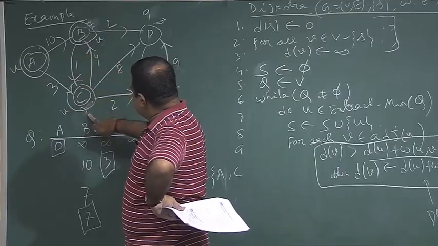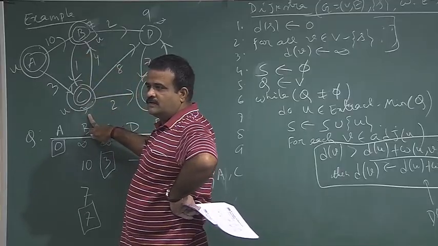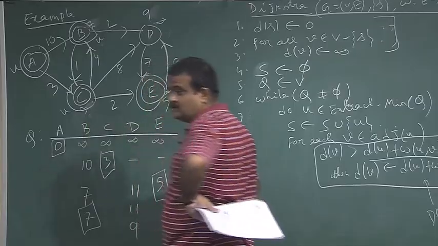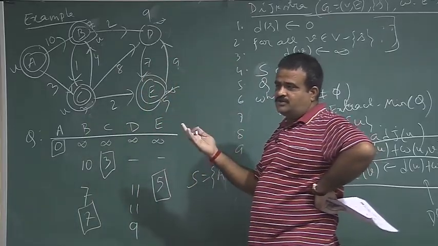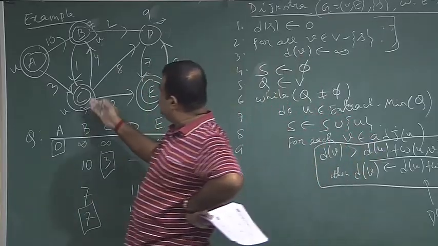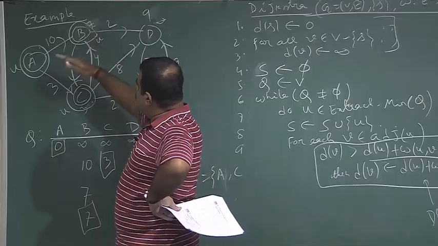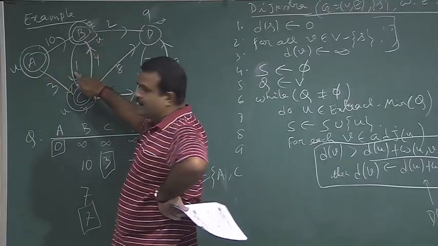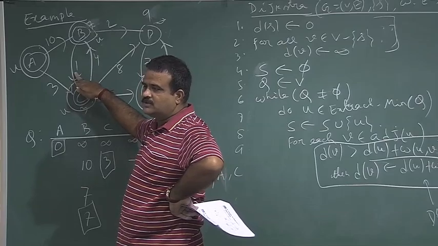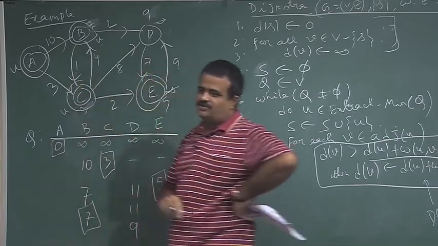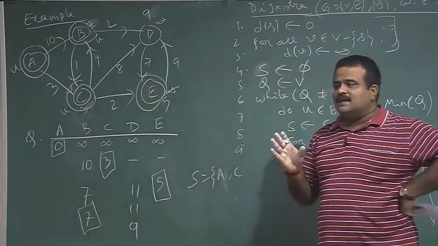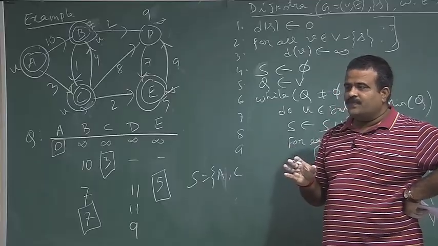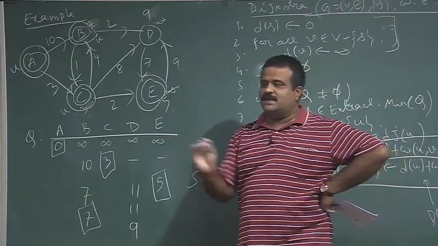This is having distance estimate 3, which is already in S. So, we may not need to check that, but just to cross verify, now we have a new path. We can go from S to this node with a cost 7, then we can take the direct path 1. So, 7 plus 1 is 8, which is not better than 3. So, whoever is the node in S, their distance estimate is done.